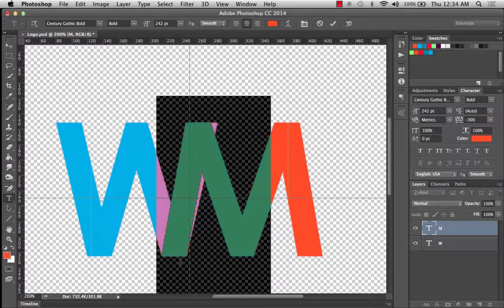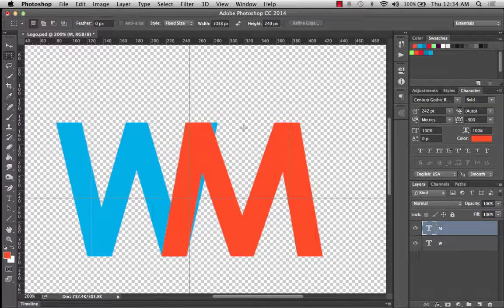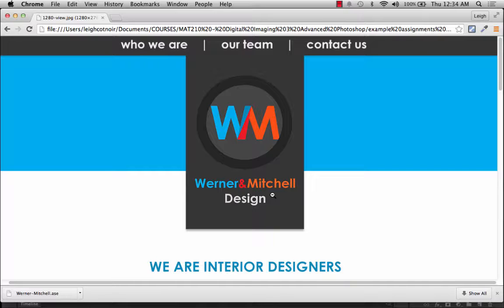Okay, and then the overlapping colors are going to start to happen when we get to the vector shapes. And those are going to be this bright red and this deeper, darker blue that we're going to have to work with. Anyway, so this is what we have so far. And if you wanted to check the logo, we could real quick. And you'll see that, yes, I'm in fact right.